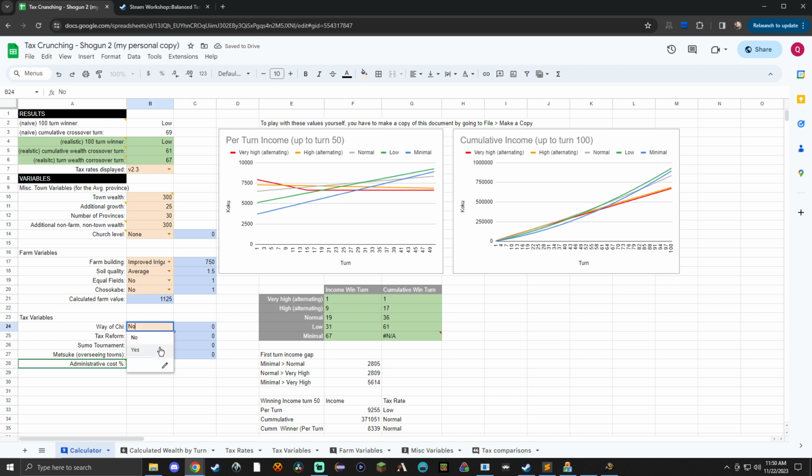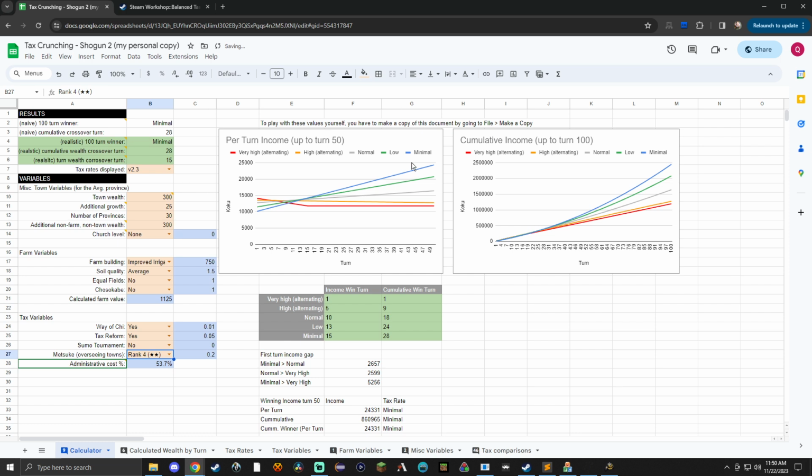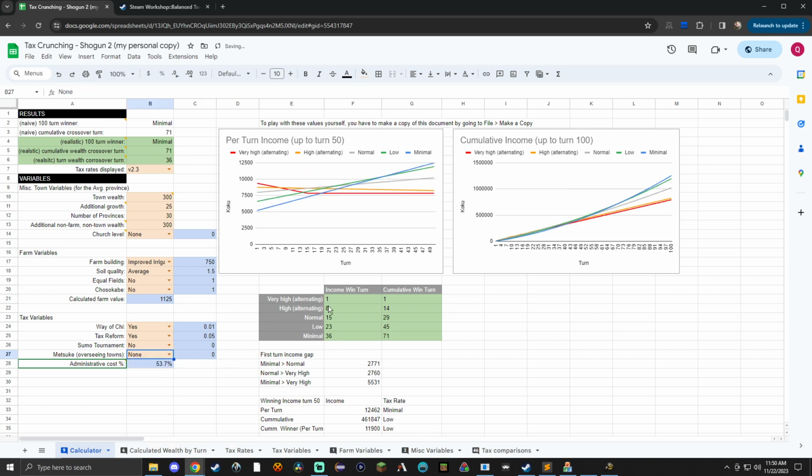And then there are all sorts of other things that could modify the base tax rate, like tax reform. You could have Metsuke, and this is assuming that you have a Metsuke in every town, which is obviously not possible when you have 25 or 30 provinces. But just for modeling purposes, I wanted to understand how modifications like this that are so big to the tax rate would affect the tax strategy that you select. And you can see this actually makes a pretty big difference. So if I have some kind of way to boost tax rate by quite a lot in all of my provinces, then it makes up for the fact that these lower strategies have such a lower tax rate.